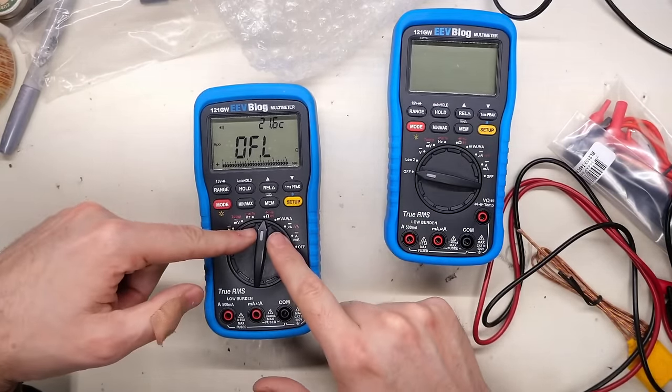Now, some of the features that I don't really like on this are how slow the auto ranging can be, especially on resistance here. So if we touch this together, notice how long it takes before we get a reading. It's quite a while. Now, this can be mitigated somewhat by just setting the range manually ahead of time.